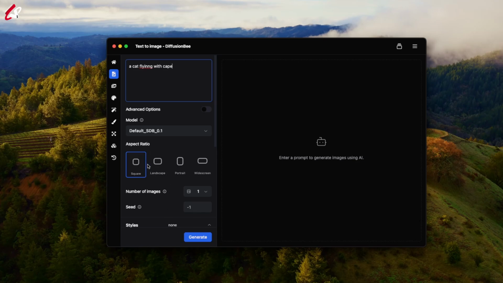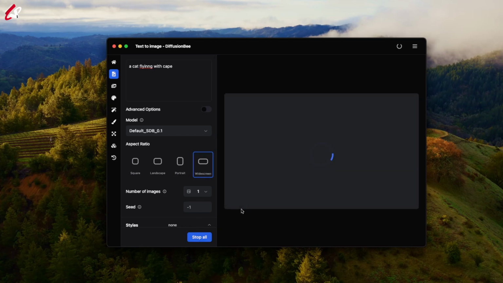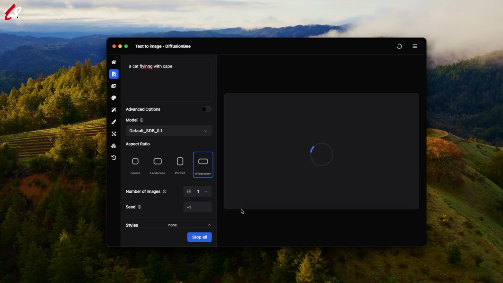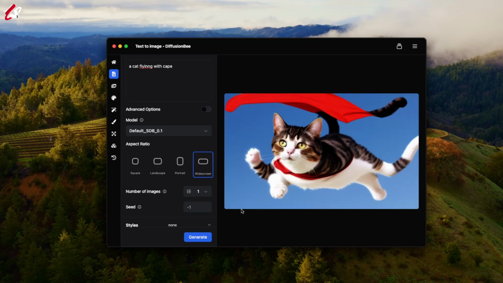And I'm going to pick whatever aspect ratio you want, and just hit generate. So it is going to generate whatever you type in. See, nice, right? So this is very basic Stable Diffusion 1.5.